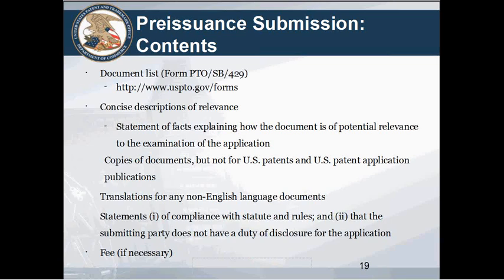But this is different from the concise explanation. A concise description under 290 of third-party submissions is different from the concise explanation permitted as a protest under 291. The concise description cannot amount to a protest. For example, arguments against patentability could amount to a protest.